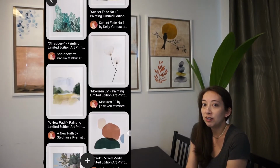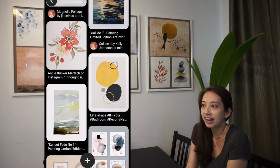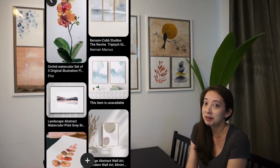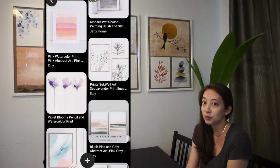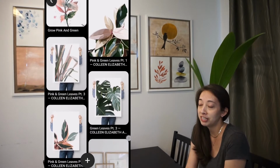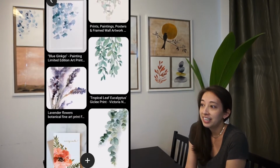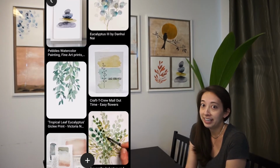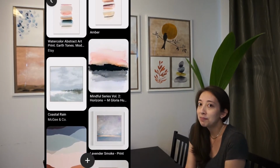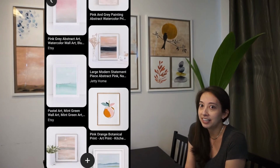pretty and also that I thought I had a relatively good chance of being able to paint. Because again, I'm not a professional artist. I really enjoy it, but I don't really have any training other than taking 4 years of art in high school and just dabbling in art throughout the years. And I'm not particularly talented. Like, I can obviously put paint on some paper, but I know my limits.